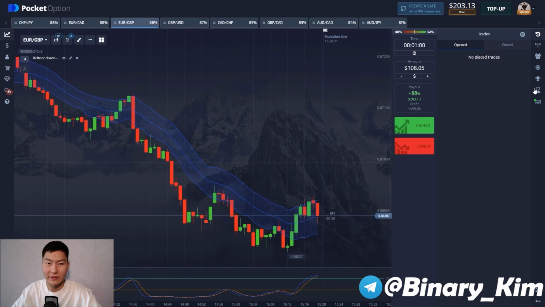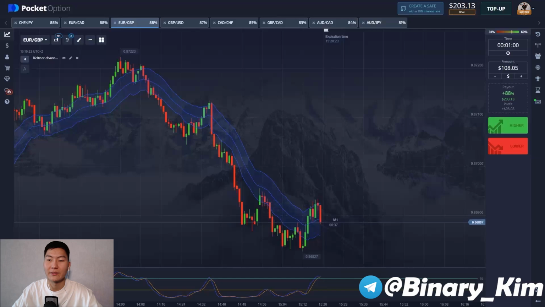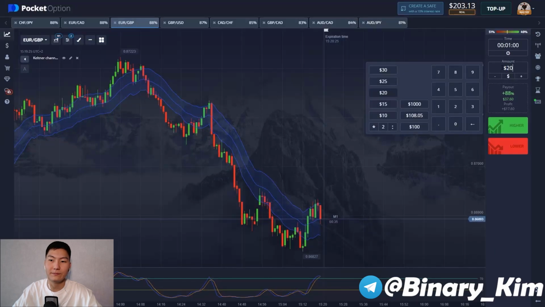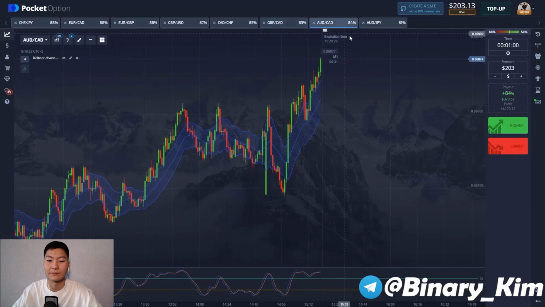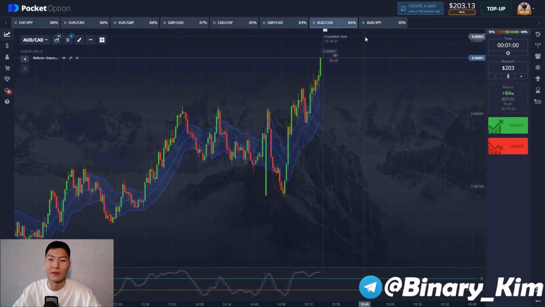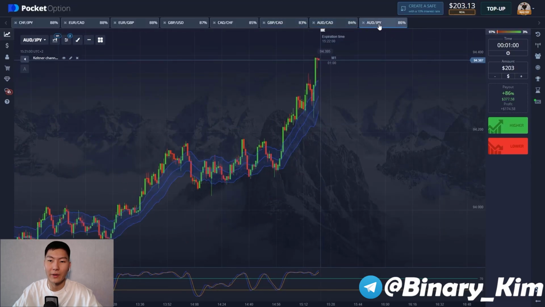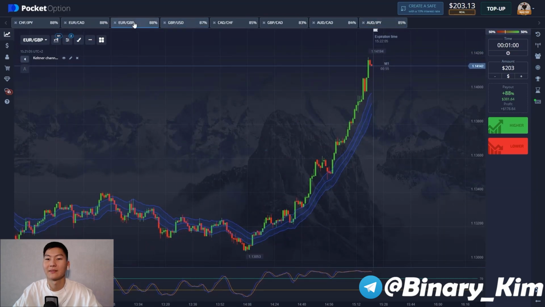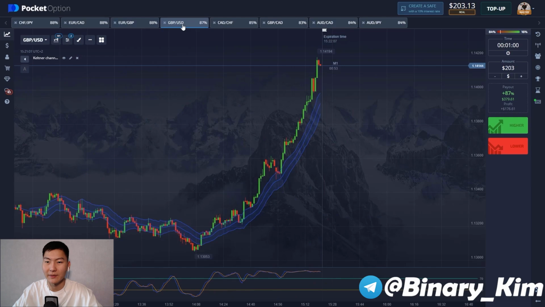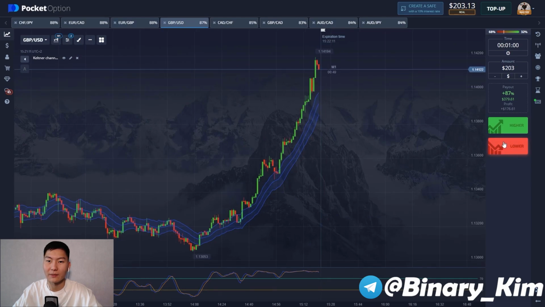And let's update the trade amount. So let's continue analyzing and find the next currency pair. We are looking for the most profitable payout rate. So here we see the updating of the local high, and let's open a short position here.